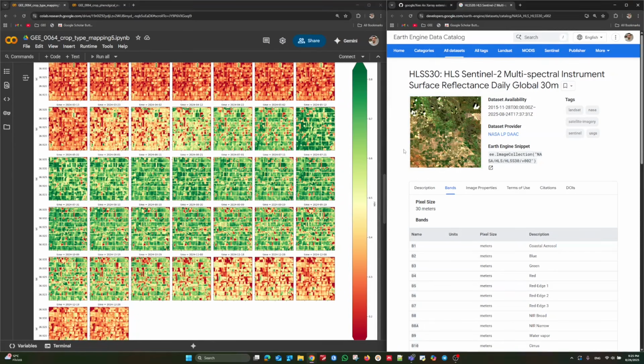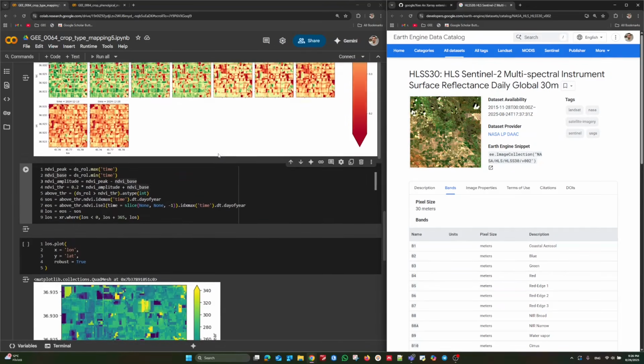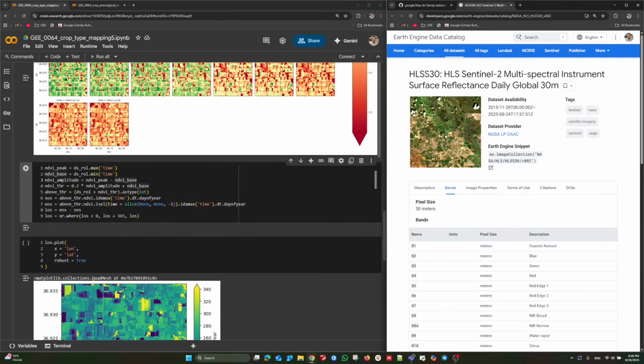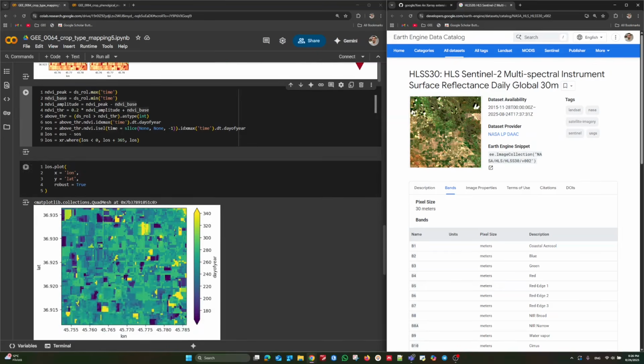In this tutorial, I'm gonna show you some important NDVI analysis in the Google Earth Engine platform and Python API programming. At the end of this tutorial, you will be able to plot the NDVI during the growing season, and also you can calculate important criteria in the growing season that help you to discriminate different crop types over your region of interest. Some parameters like peak NDVI, base NDVI, amplitude, and also start of growing season, end of growing season, and the length of the growing season.